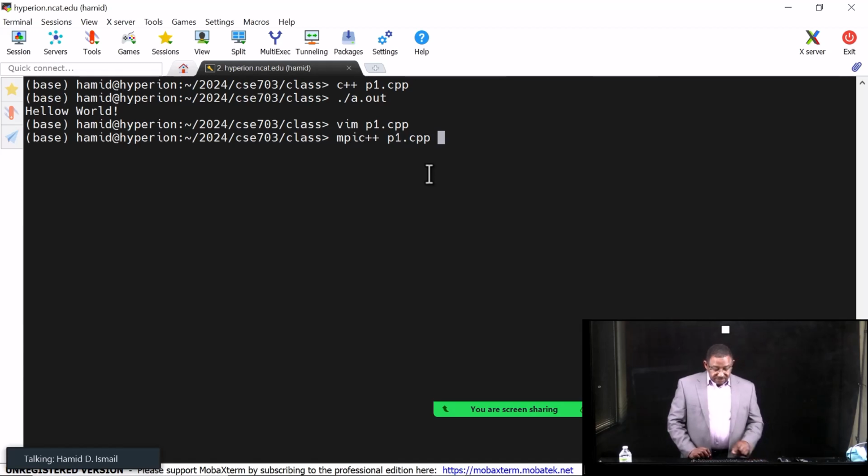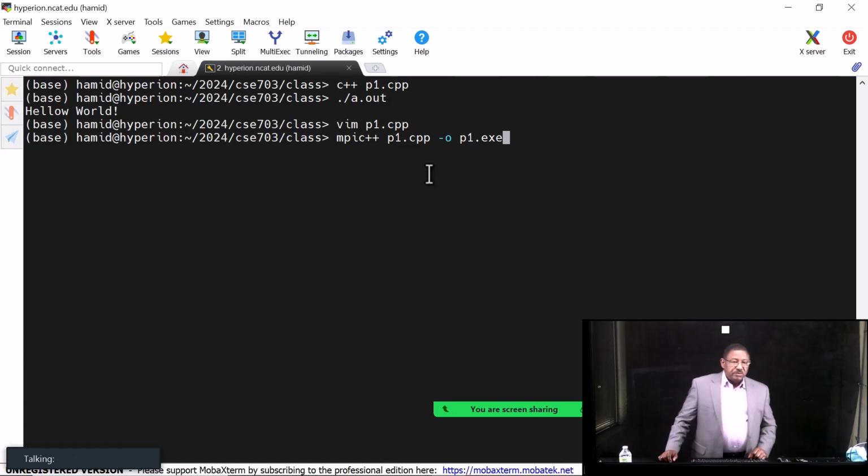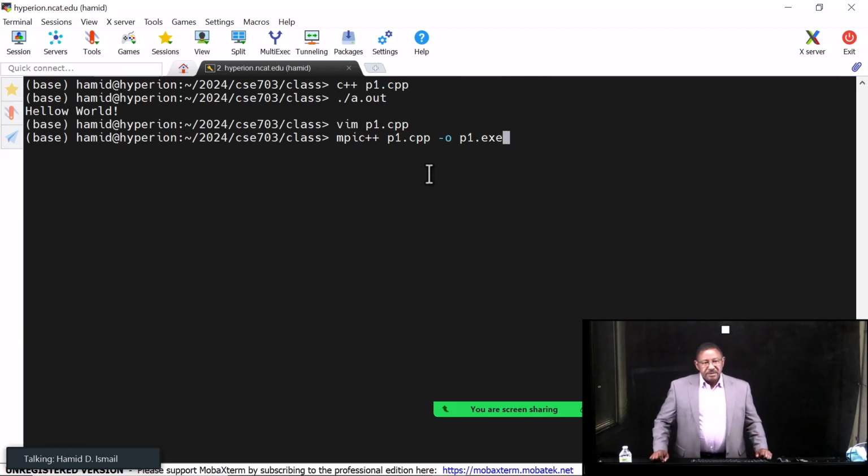Again, if you want to create an executable file, this is optional, you can use dash o, that means we create an executable file and give it a name. But if you omit it, it will give you the default name, which is a.out, like before. So let's check if there is any error. There is no error.